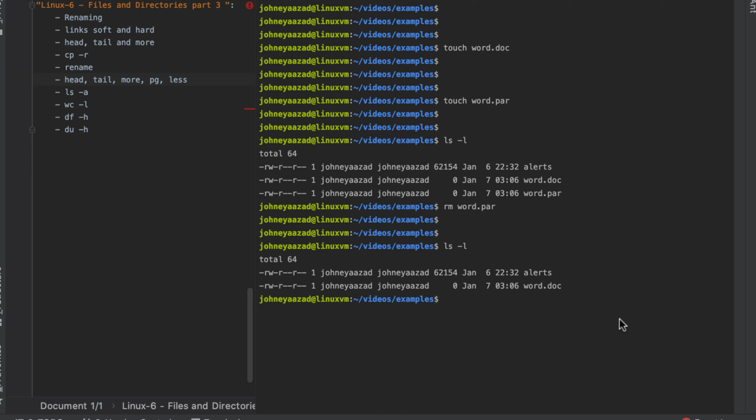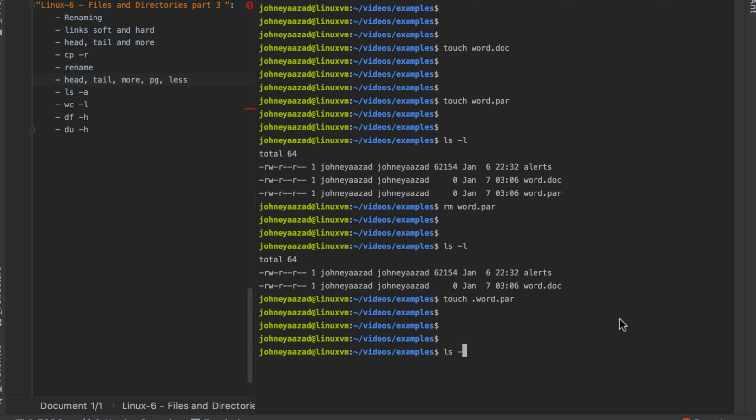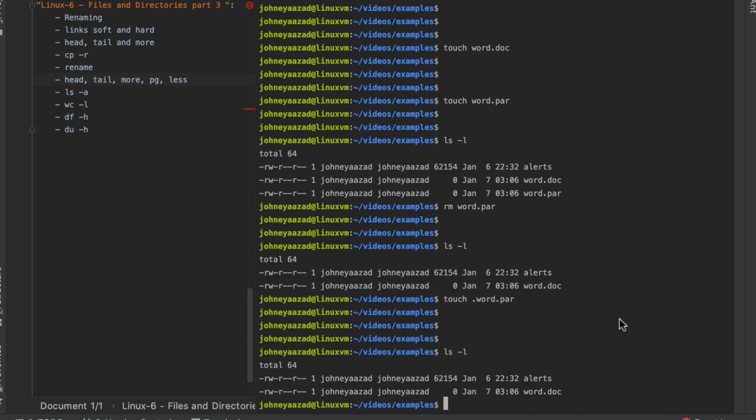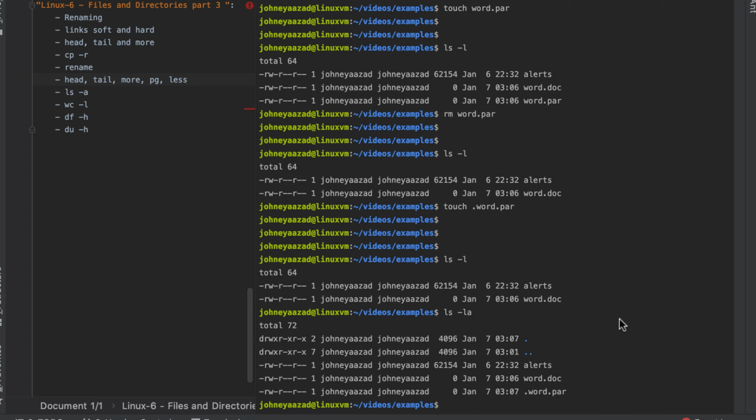So instead of creating word.par, we can create the file as .word.par. What this does is, this file is not going to show up in a regular ls -l. If you want to see that file, you have to use a flag.